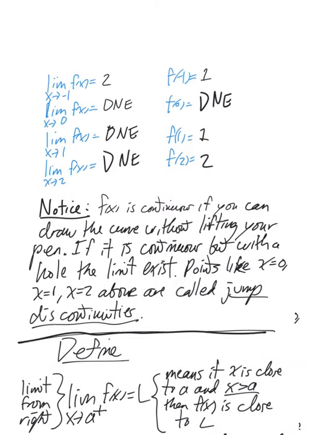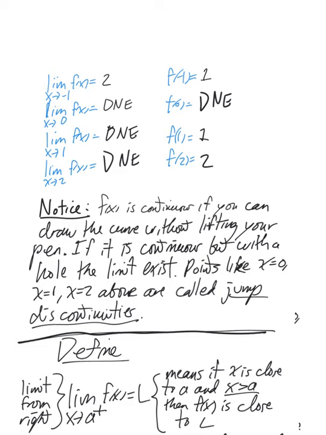And I just want you to look at that picture and recognize what this is saying visually about continuity: if you can draw the curve without lifting up your pen, then it's continuous. Then the limit exists and the function exists and they are equal. If you could draw it, but there's one gap in it, when there's a hole in the picture, maybe the value is somewhere else, maybe it doesn't exist, then the limit still exists, but the function's not continuous.